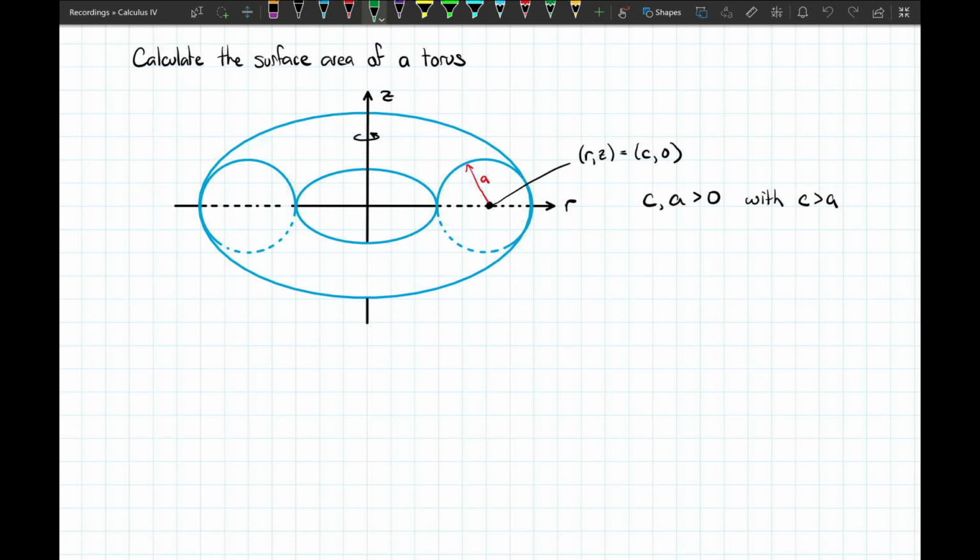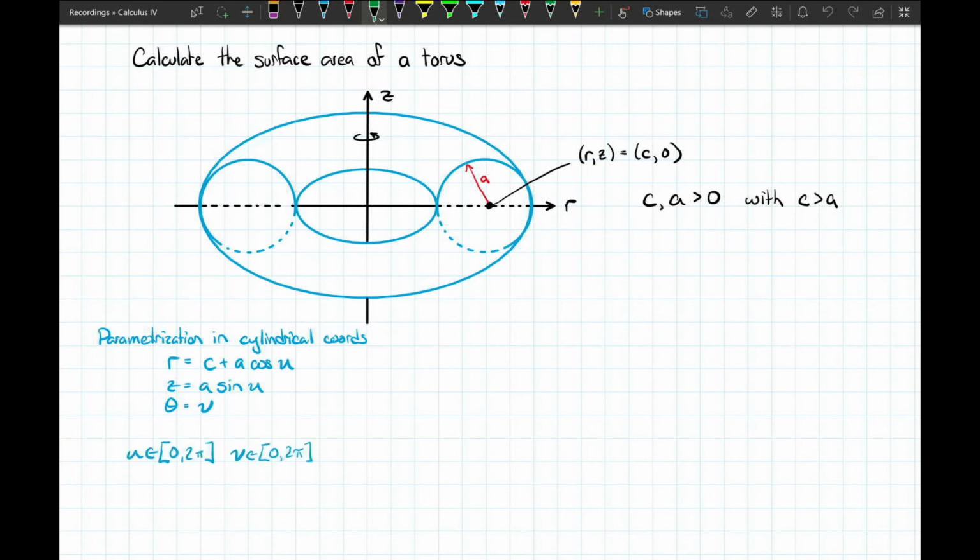In order to make a parameterization, we're going to start off with getting the equation of a circle parameterized in r and z. We can go with our classic parameterization of a cosine u and a sine u, with r simply shifted as well by an extra c units. So r is equal to c plus a cosine u. Now, if we're going to rotate this thing around from 0 to 2 pi, that'll be another parameter. We'll just let theta equal v, and we'll choose our parameter domain to have u and v both be from 0 to 2 pi.